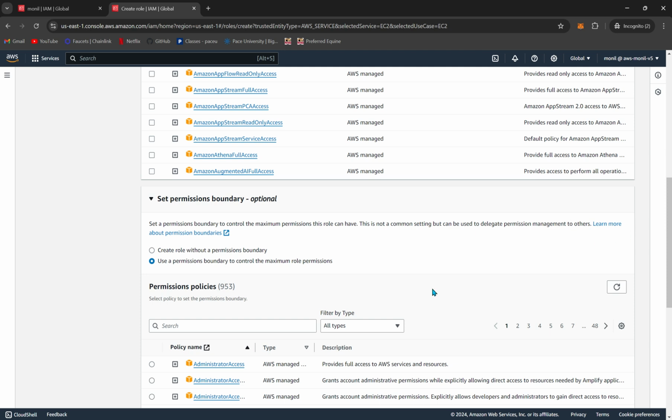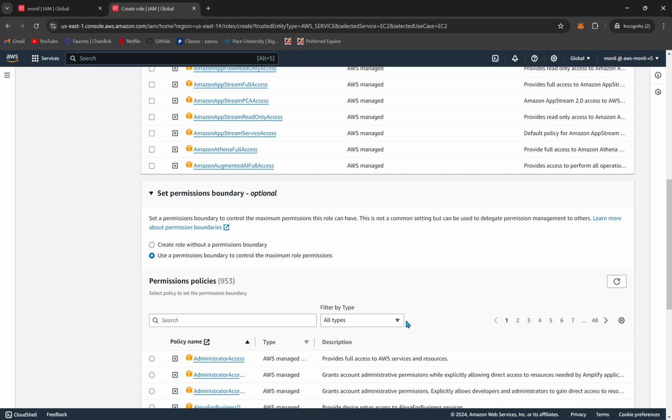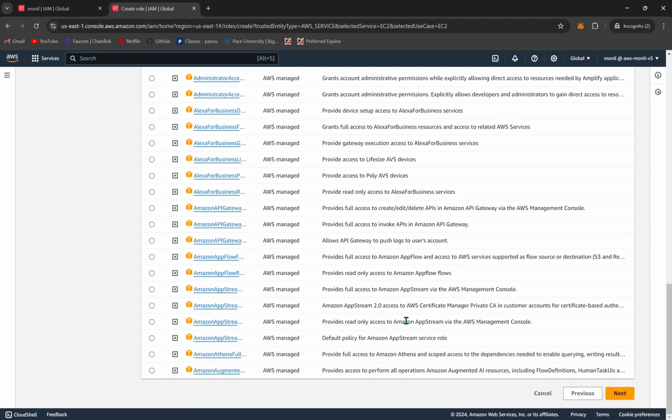So for example, if you have one service which is EC2 and you just want users to access that EC2 instance, maybe you don't want them to terminate the instance, or maybe you want the user to just have get access to EC2 instances in the US East 1 region, then probably you can set some permission boundaries for that and attach it to the service.